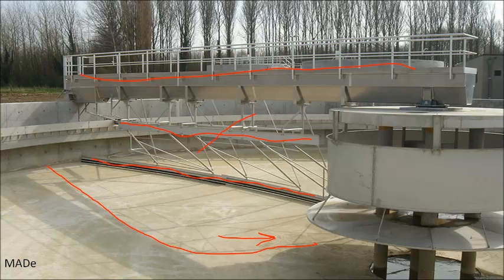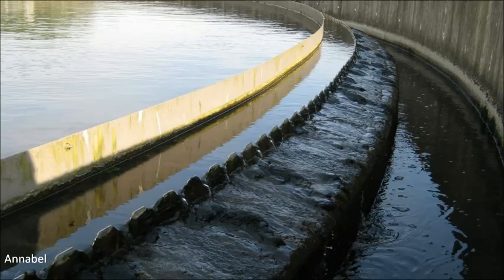Okay, so this whole assembly will rotate like this. It will move through the primary clarifier, rotating like this, and it'll pick up all the gunk that's accumulated on the bottom and on the surface of the water. And that all gets fed here into the middle. And this junk that gets collected constitutes what's called the primary sludge, because this is the primary treatment phase. And that sludge will get taken to the anaerobic sludge digester, which is something we're going to talk about a little bit later on.